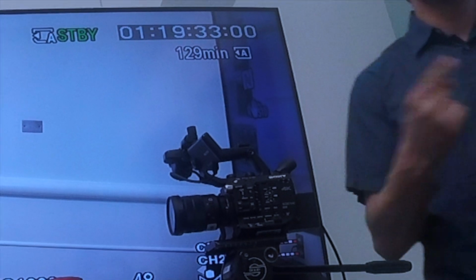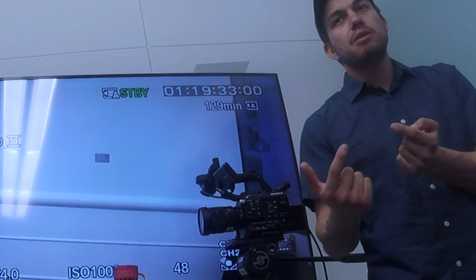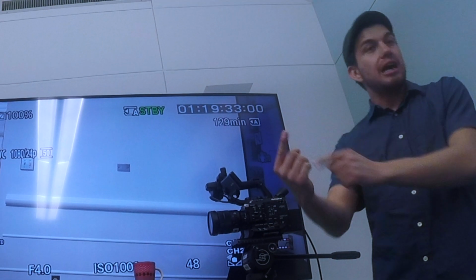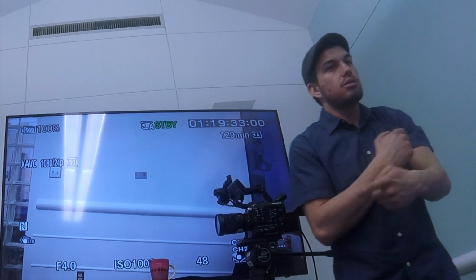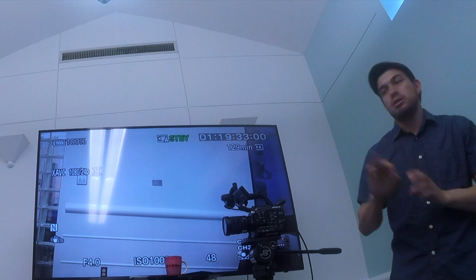So yeah, they just talked about whether you want to put it in slot A or slot B. That's another cool thing about this camera, it has 2 slots, so you can do simultaneous recording where you're backing it up onto another card, or you can do relay recording where one card runs out, it's going to automatically jump to the other card. Doesn't matter if you just have one card, doesn't matter if you put it in A or B, your camera's going to read it. The metal parts of your card are facing away. You might want to write this down.